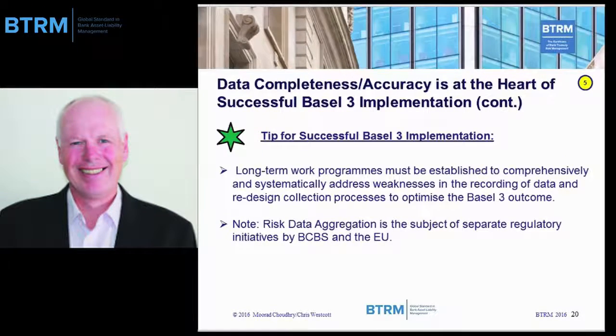So how do you avoid all of this? Well, clearly, early, you need to understand what the key data items are, and basically, you've seen how long it takes to implement Basel III from end to end. At the beginning, start thinking about if you've got any serious data weaknesses and start doing something about them early. We're helped a little bit in this by some of the other ongoing regulatory changes around risk data aggregation.